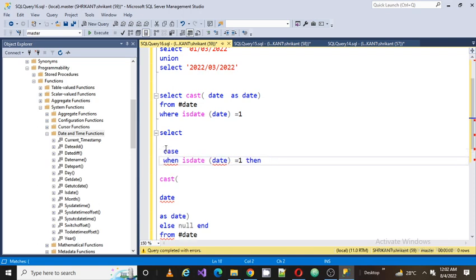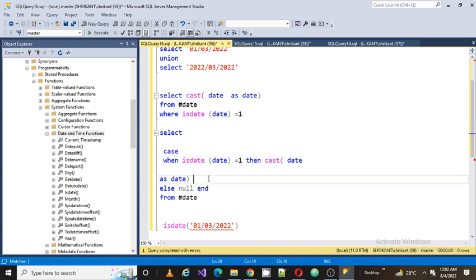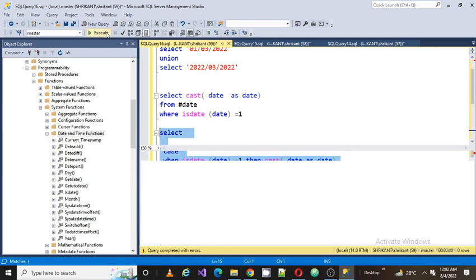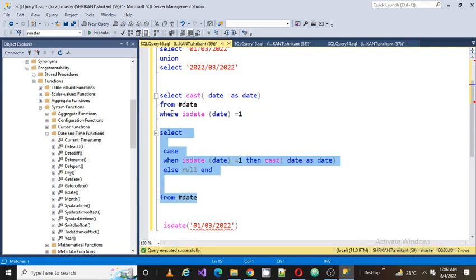Case when isdate is 1, then cast date as date, then else. See, we got the rows. We got two rows as the output.